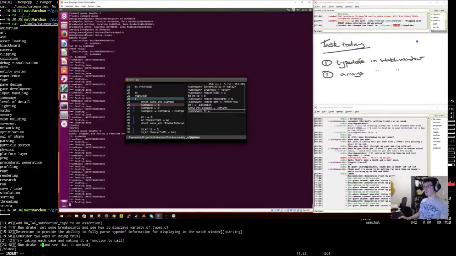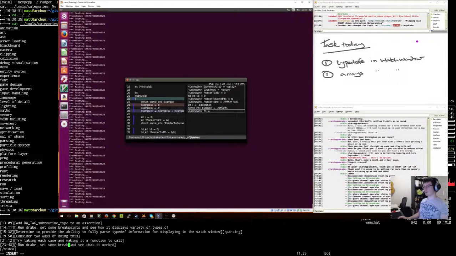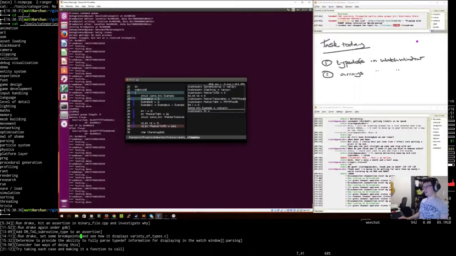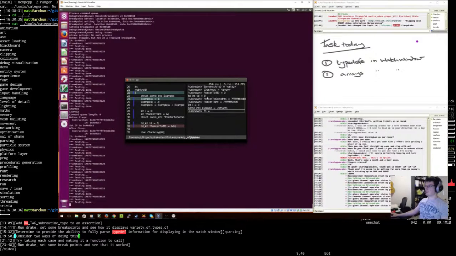Okay, I think this is working right. Get down to here. I want to set this to something other than 0, but it seems to be printing this out like an integer, which is good because that's what it is, even though it's actually a typedef. So I think that's working good.